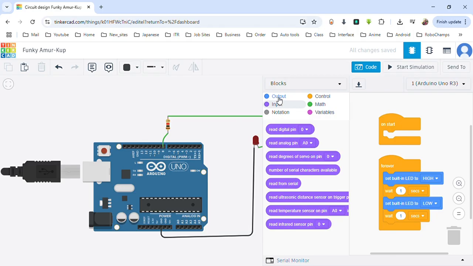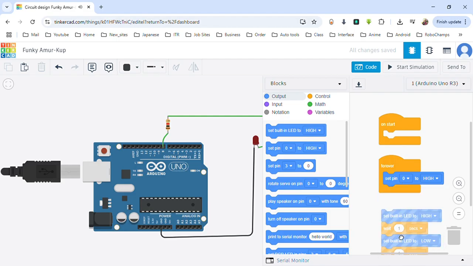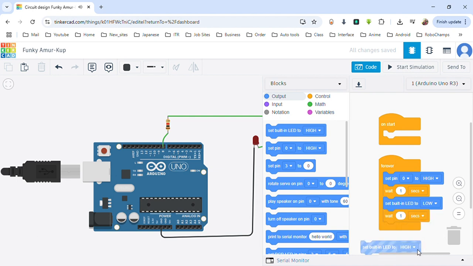And if we go to output, let's say this one, set built-in LED high, set pin 0. Here we have connected the LED to pin number 8. So if we use this command, I'm just removing this and adding it here. I'm highlighting it.